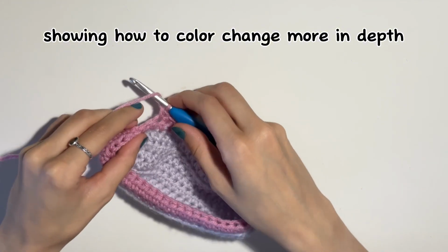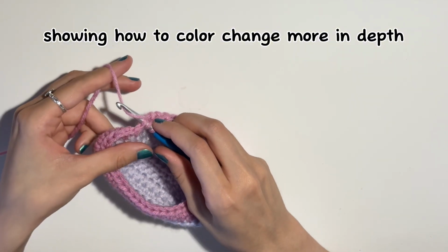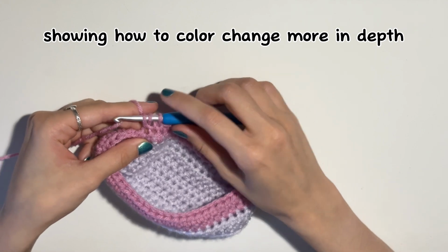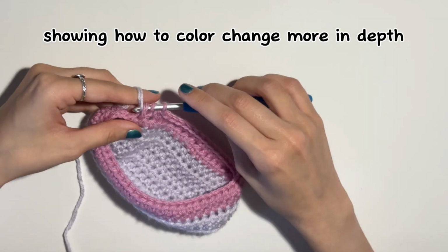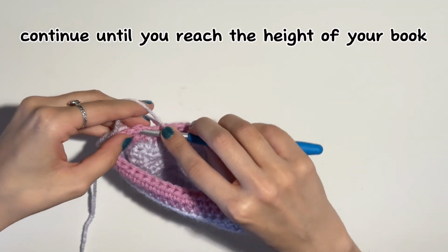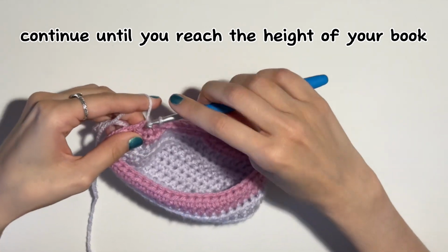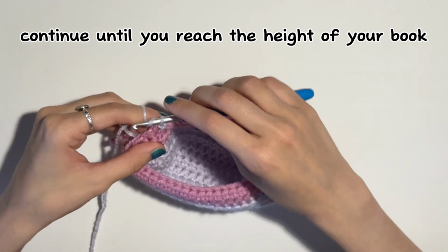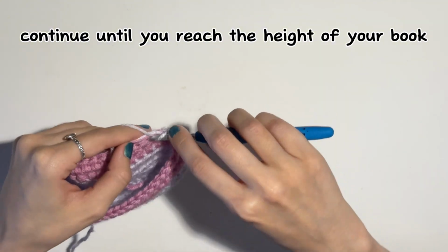Here's me showing you how to color change one more time. You're going to yarn over, insert your hook into your last stitch, yarn over, pull through. You should have 3 loops on your hook. Cut your yarn, grab your new color, loop it onto your hook, and then pull through all 3 loops. Slip stitch into your first stitch, chain 1, turn your work, and continue doing as many rows of this as you need for the height of your book.